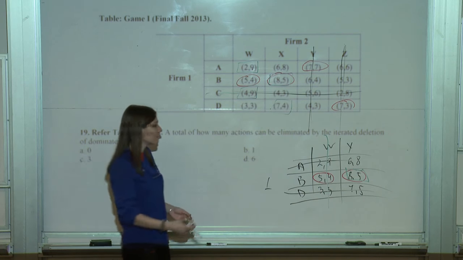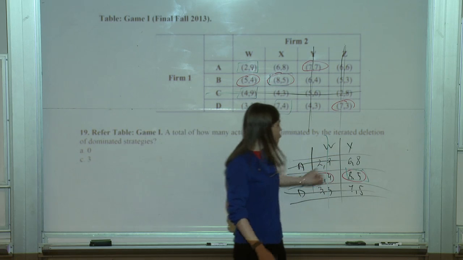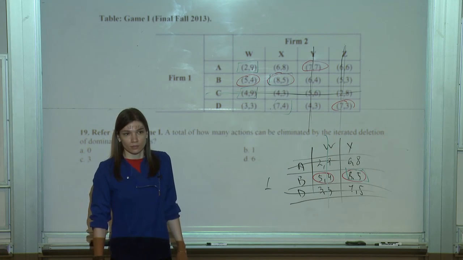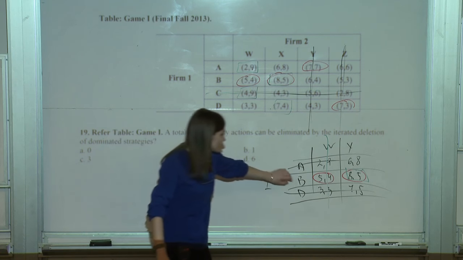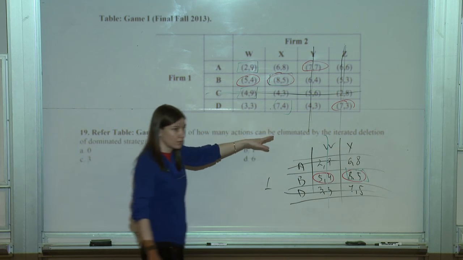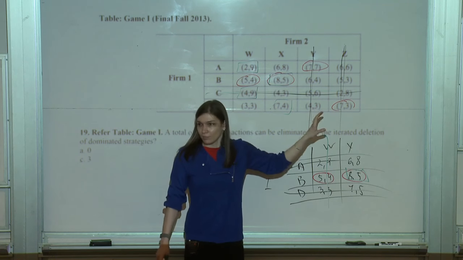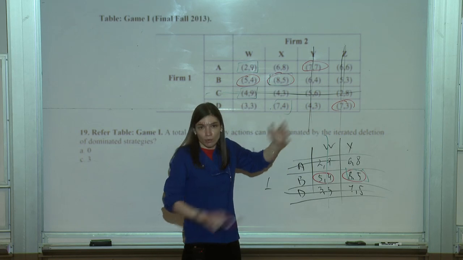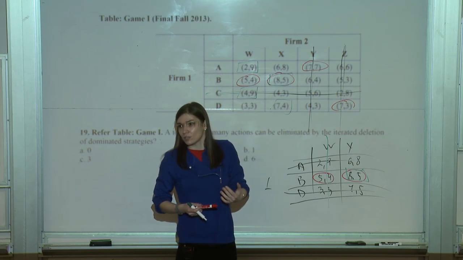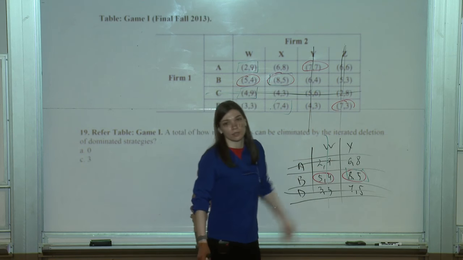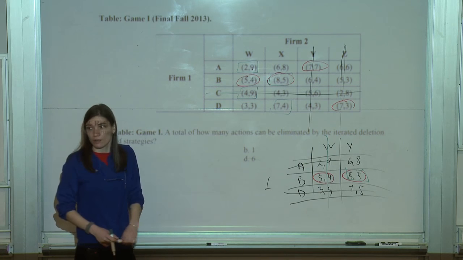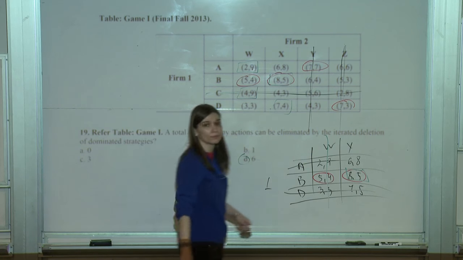All right, and what happened at the end? The only strategy that I didn't eliminate, the only 2 actually, were B and Y. There are 8 strategies, A, B, C, D, W, X, Y, Z. I kept eliminating them, because at some point I can eliminate some of them. And if I consider only what's left, I can keep eliminating strategies until the only ones left are B and Y. So I can eliminate 6 out of the 8 strategies that I have, which is the question.